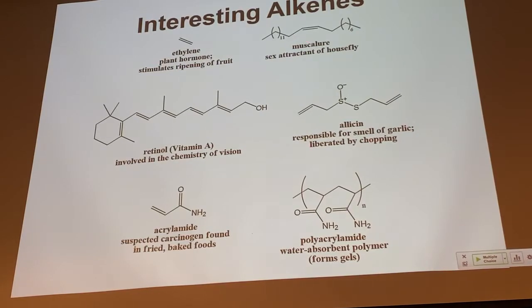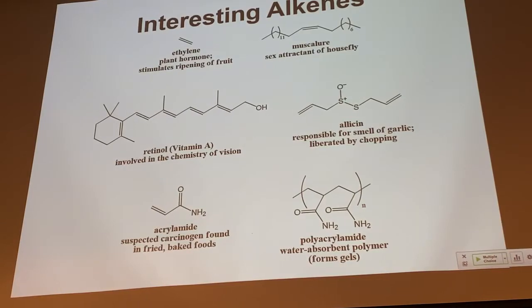And then we see other alkenes. One we'll focus on is retinol, or vitamin A. This is a polyene where we have many, many double bonds in the molecule. And at the beginning of next semester, we will learn how retinol is involved in the chemistry of vision. It's essential for us to see. Of course, vitamin A comes from carrots, and so there is truth to the statement that carrots will help your vision. Okay, but lots of different alkenes in nature as well as synthetically produced.